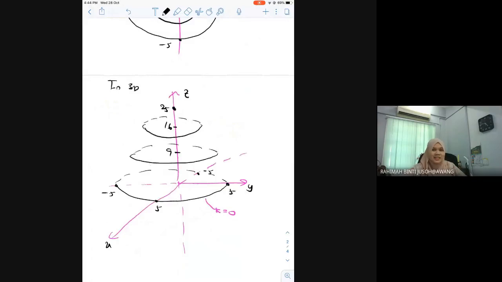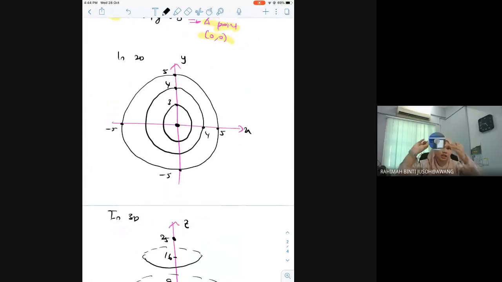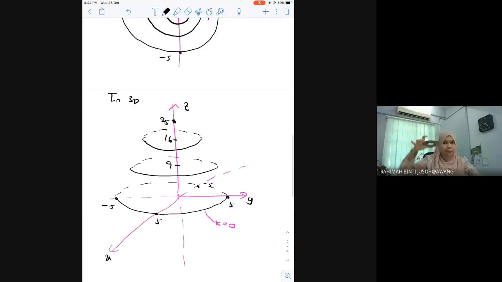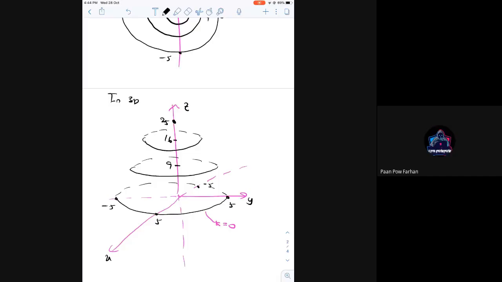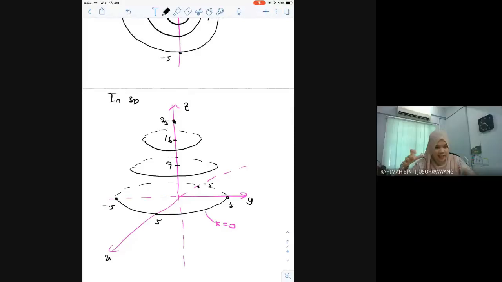Okay, understand, guys? The transformation from 2D, right? Nampak saya pegang CD ni? 2D macam ni. So bila you transform 3D, dia akan jadi patah macam ni. The view melintang. Understand? Doctor, the higher the k means the radius will be smaller. Yes, the higher values of k, the radius is smaller.